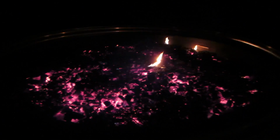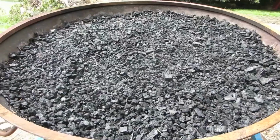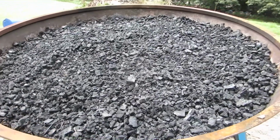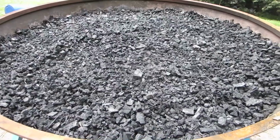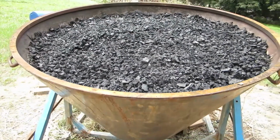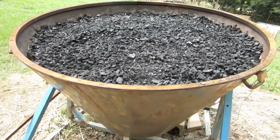So the straw makes a little lattice of pyrolyzed material over the top of the hot coals. Okay, here's the full kiln. The next day you can see it's within 10 centimeters of the top. That's just about over 1,000 liters if it was totally full.